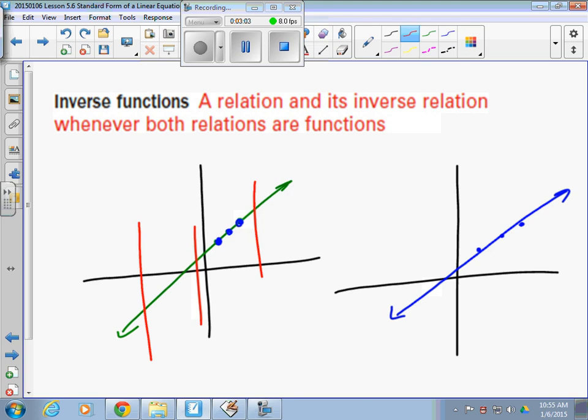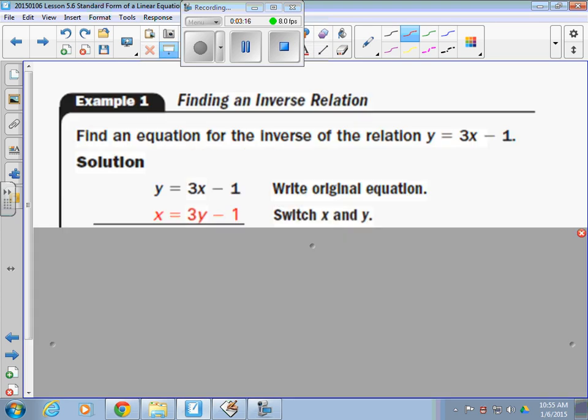But when you're checking the inverse, you're checking using what's called the horizontal line test. You're doing the same thing. You're checking it horizontally, though. So if you see something that says the horizontal line test, don't freak out or anything. That's just checking to see if the inverse is, in fact, a relation or if it's a function.